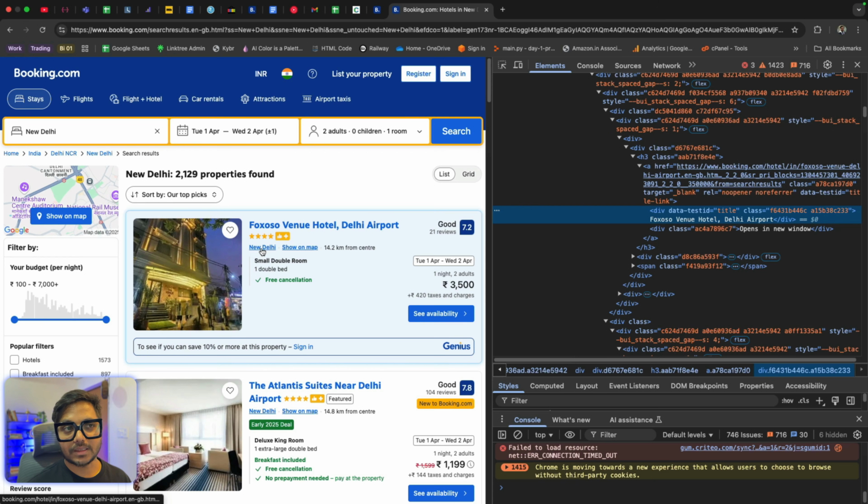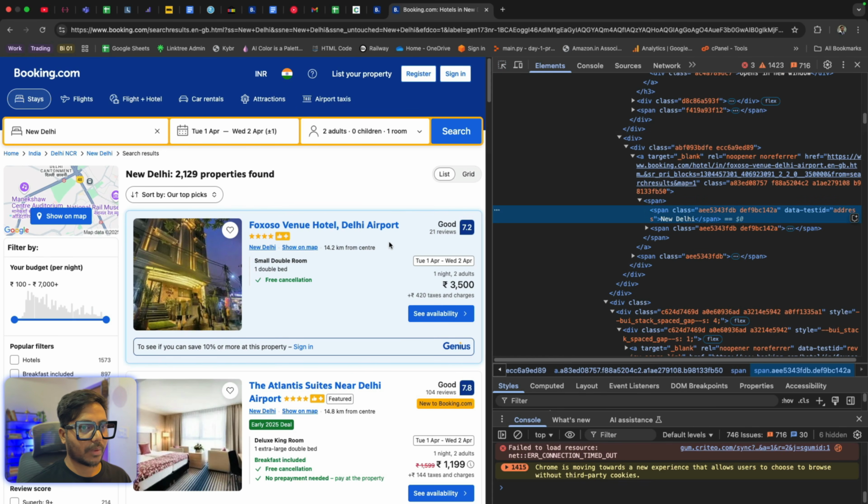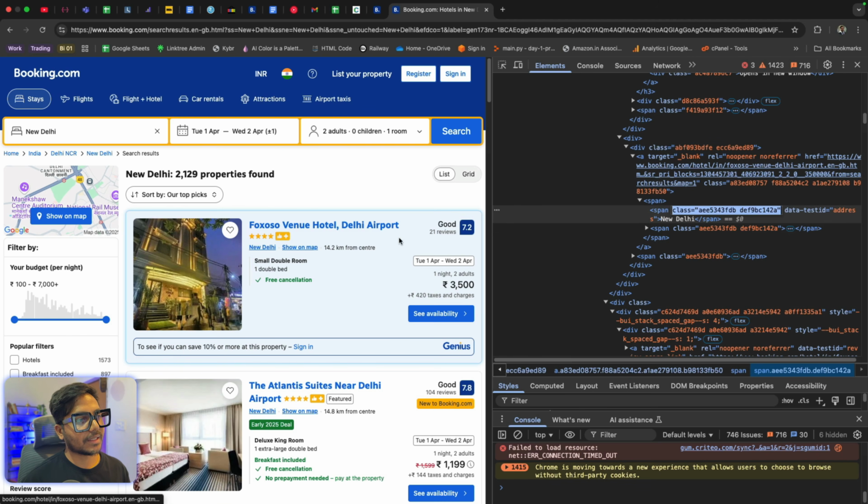So it tells like the street or maybe the area or maybe the location, the city. So click this icon and you can just click this. If you see, it's part of this class, which is called span, and this is holding this New Delhi. Because I'm just accessing inside these containers, there is a very good possibility that I will be able to get this city. But if you directly search this in the entire containers, you may not get all the cities properly.